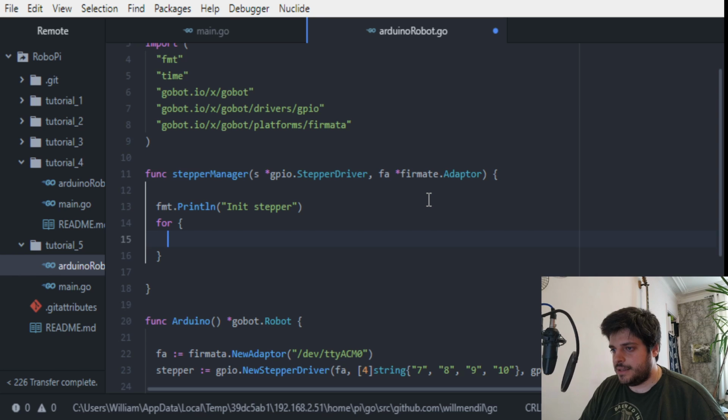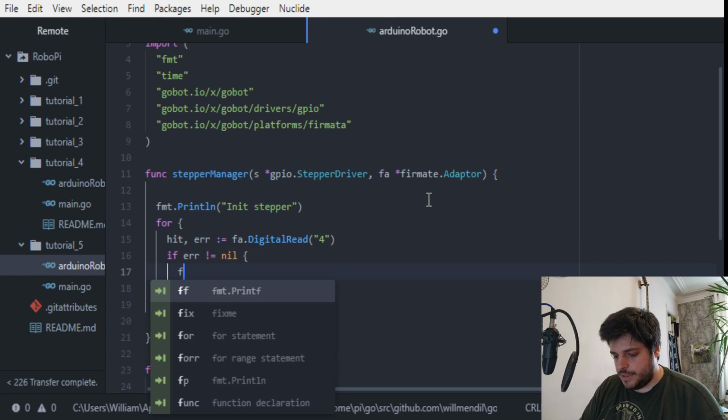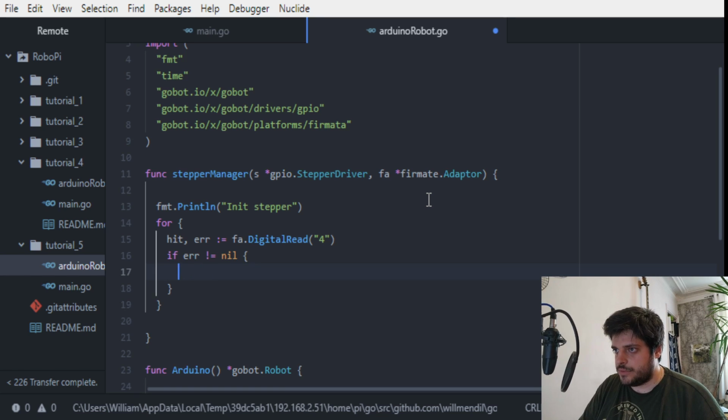What I was saying is that we need to make a for loop that will rotate until it hits the button. So for hit, err, this is going to be the variable to read, do a digital read. So it either gets a boolean, true or false. So digital read, and we want to read pin, it was pin 4. If we get an error, we need to deal with it. So if it's not nil, panic, and could not read pin 4.